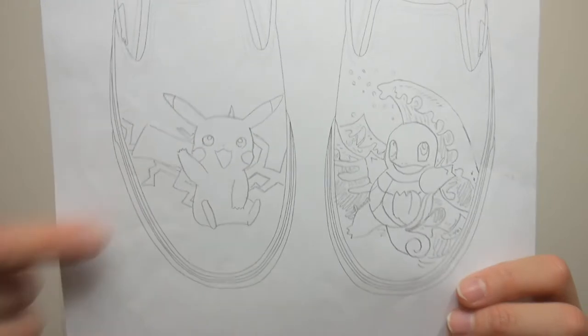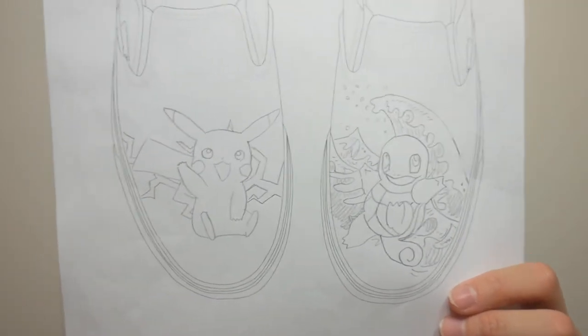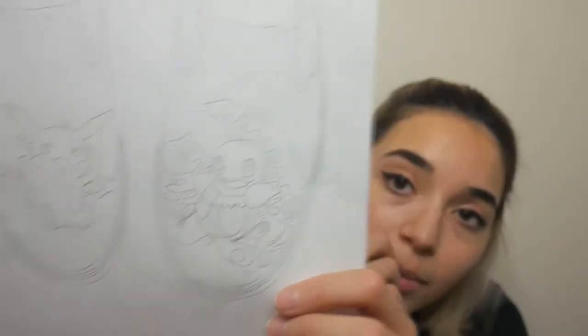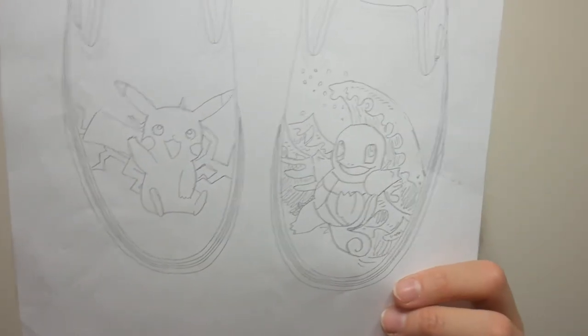I already knew the one I wanted to do with Pikachu, and how I imagined it was just like, you know, a lightning bolt in the background. This is what I'm going with. So we have Pikachu right here sitting down, and there's like a little lightning bolt that goes across. And then we have Squirtle, which is a little bit more of a detailed work with the waves in the background. But that is what we're going with for today's shoes.